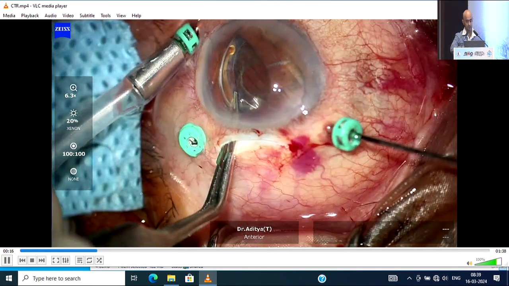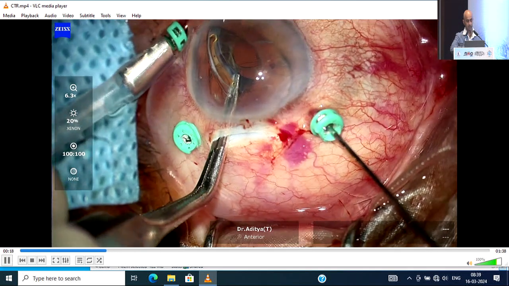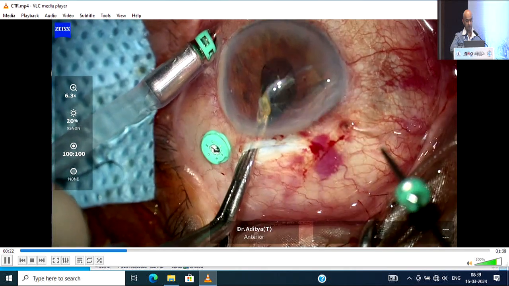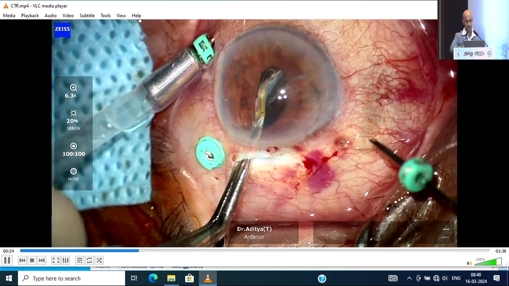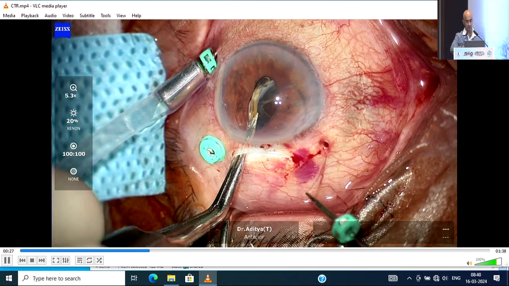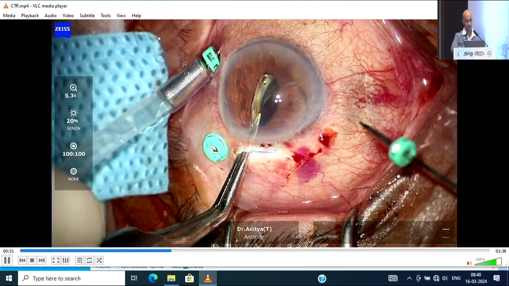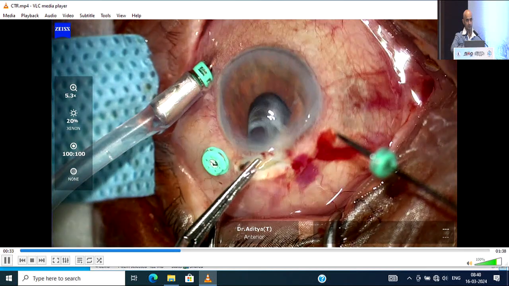So here again the forceps is used to get the lens out, but what happens here, interestingly, is that I am not able to get my forceps free of that capsular tension ring, and it gets somehow stuck onto it, and I can't let go of the lens with the other hand, because otherwise the whole lens will drop.